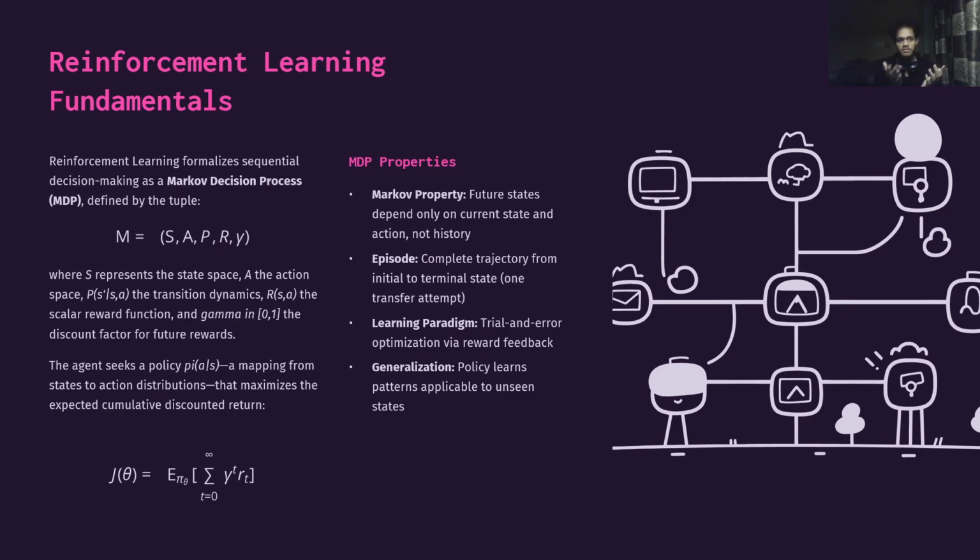And in a Markov decision process, it is a rule that it only depends on the previous state and action, not anything before that. So it only directly depends on just the previous state and action. We have A, the action space, S, the state space, and the transition dynamics, which is actually a policy. Policy is our model actually. That policy decides how we should move. And then R is the scalar reward function, and then gamma.